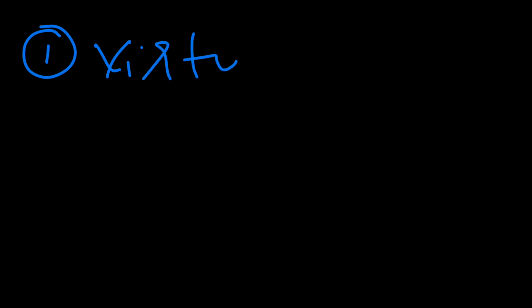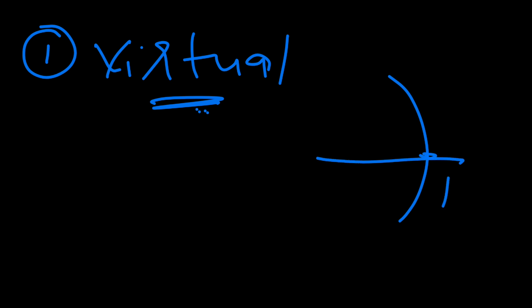Okay, let's continue the session. So let's start with some quick questions. Question number 1. When does a concave mirror form a virtual image? When the object is very close to the mirror, which means the object has to be in between focus and pole, you will get a virtual and erect image, right?